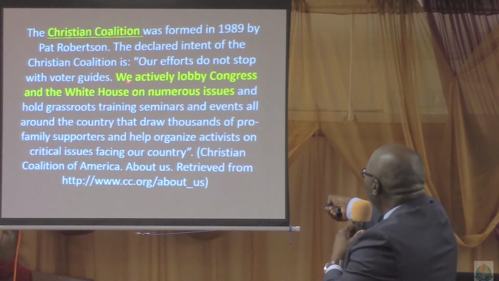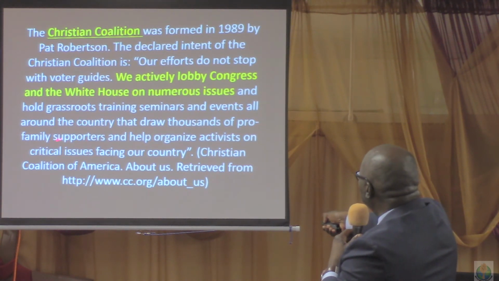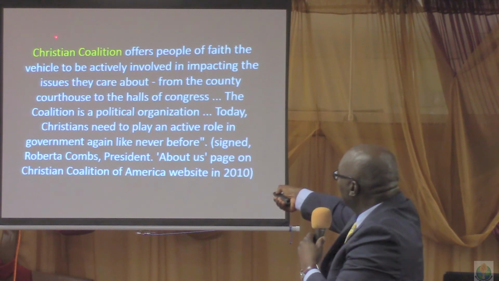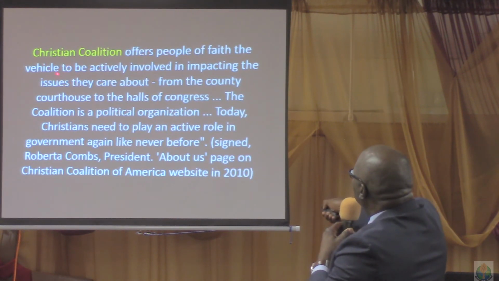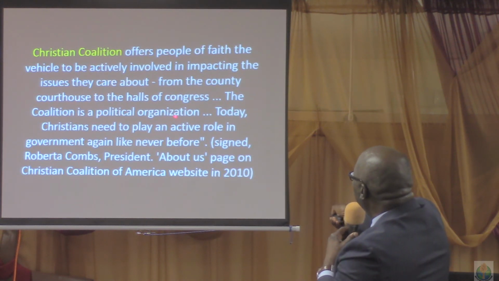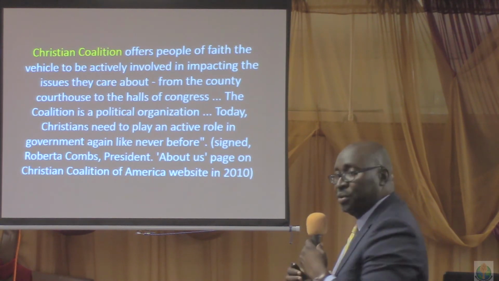Let me read on the rest. We actively lobby Congress and the White House on numerous issues and hold grassroots training seminars and events all around the country that draw thousands of pro-family supporters and help organize activists on critical issues facing our country. Christian Coalition offers people of faith the vehicle to be actively involved in impacting the issues that they care about. From the county courthouse to the halls of Congress, the coalition is a political organization. Today, Christians need to play an active role in the government again like never before.